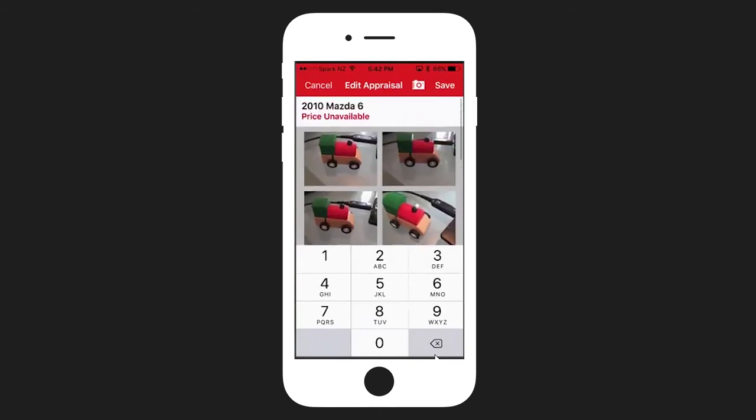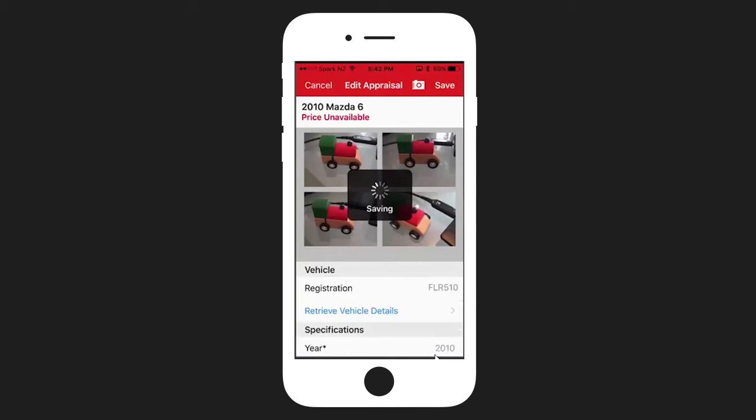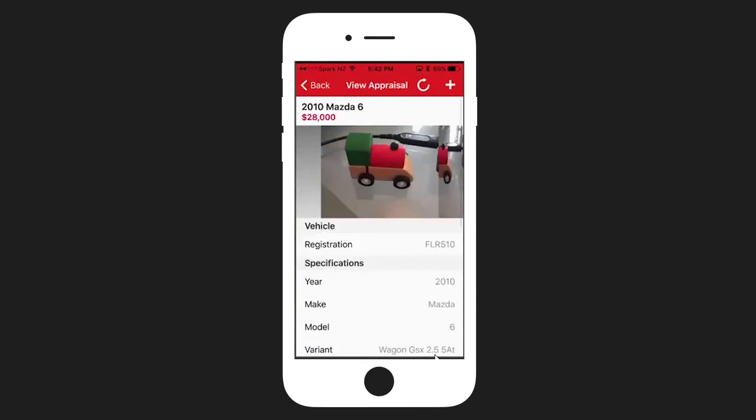Please do note that not all functionality on the appraisal form is available on the iPhone app. This involves some of the reconditioning items. There is more functionality on the iPad and the desktop versions of Autoplay Sales Pipeline, but the iPhone is designed for when you're on the go, you're out in the field, you're on location, but it is a very mobile device. So if you want to go back at any time and update any details, you can do so on the iPad and desktop versions as well.